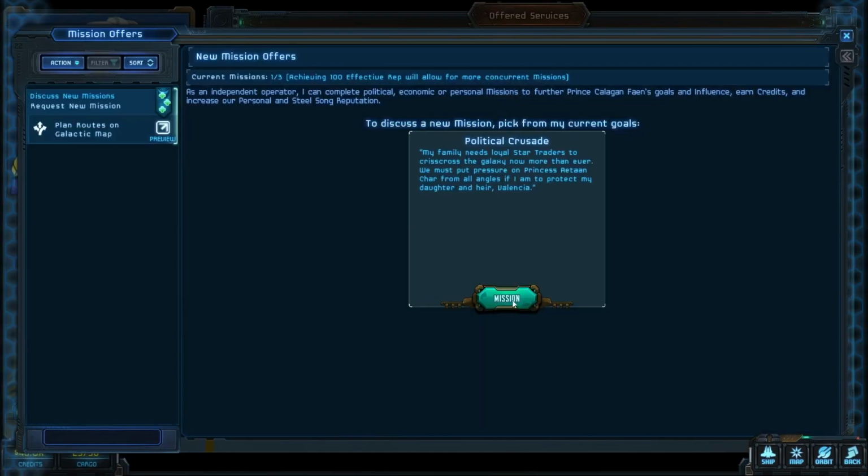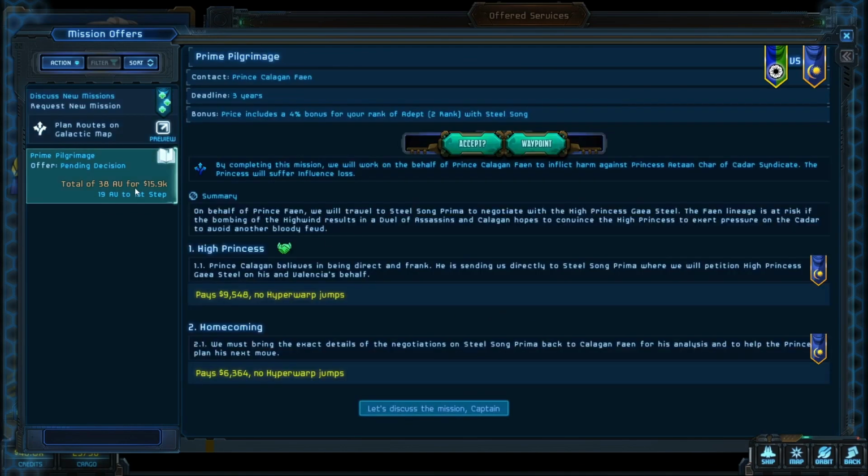Court missions. He has this. And so this is for the Prince. 4% bonus for your rank of Adept to rank 2 with Steel Song. We will travel to Steel Song Prime to negotiate with the High Princess Sagastiel. The Fang lineage is at risk, so all we have to do is go glad hand some people. Hell yeah. Let's go do that.